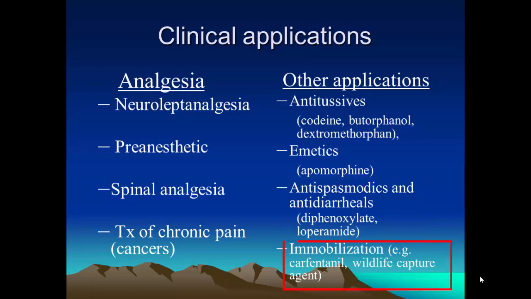To treat certain types of diarrhea, there are two specific opioids, diphenoxylate and loperamide. And finally, if you happen to work with wildlife animals, there are two opioids that are extremely potent and will basically knock down any running animal to its knees. Their names are etorphine and carfentanil, and these are basically the drugs that you will see being used from the air when they want to capture an elephant, a rhino, wildebeest, and so forth.